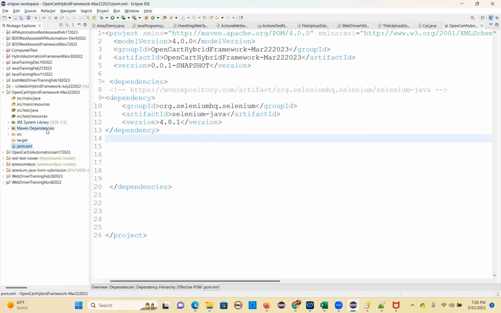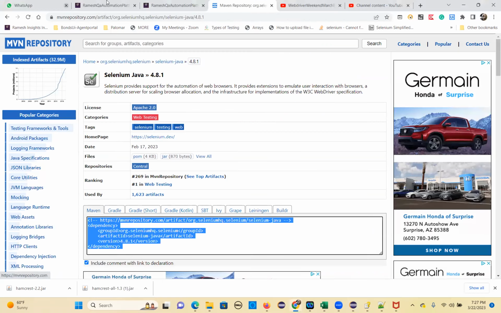Is it clear? Clear, sir. Yes, Ramesh. Now go and add all the dependencies which are available already. You don't need to struggle. Just click on that, go to the latest versions, and copy paste here. That's it. One by one, let's go and do this. This is done.